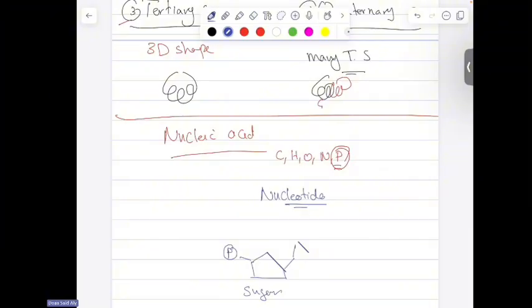This one is called the nitrogen base, and they will ask you to label it, I'm sure. So this is the structure of the nucleotide. Then the function of the nucleotide is very easy. The main function of the nucleotide is to make the DNA and RNA, or the genetic material. Okay, that's all for the first topic.